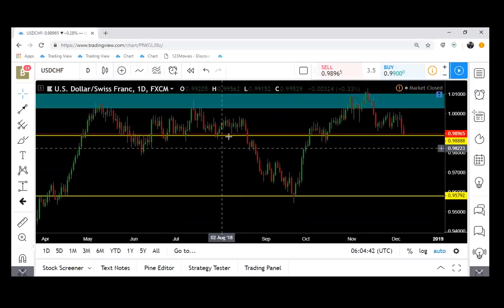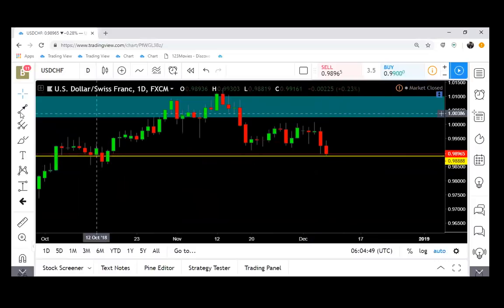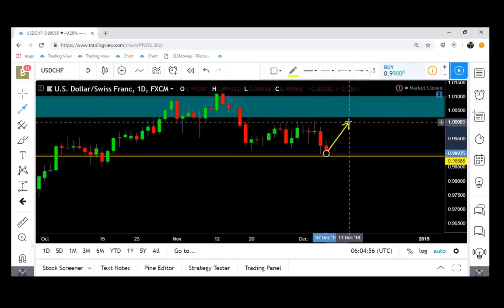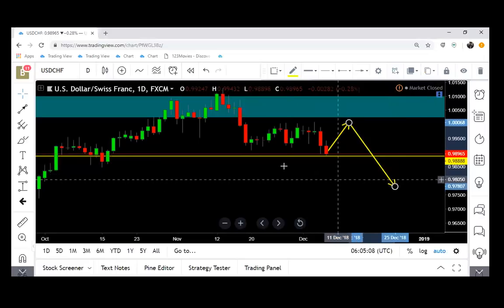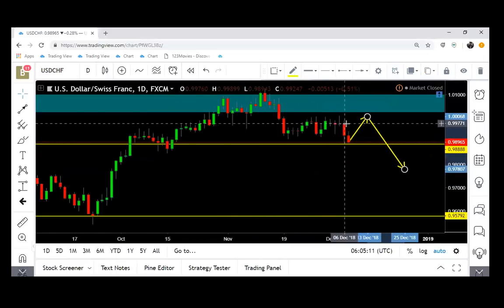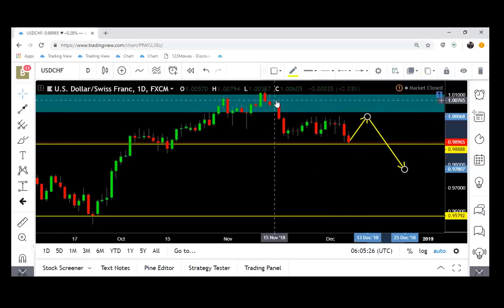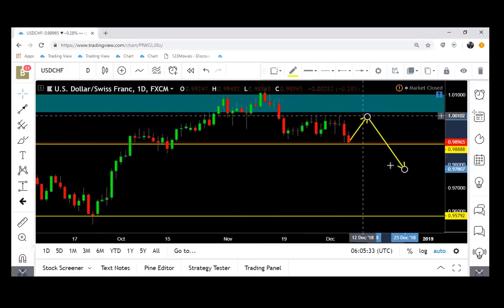Now it's at a key level, this support level. In order for me to continue to short this before even looking for corrections, it needs to break and close below this zone here. But I'm expecting a correction before it continues. I'm expecting something like this before we actually get that move. And looking at the dollar index, I'm expecting the dollar index to correct as well before we get the continued bearish movement. So expect USD CHF to pull back, and I'm expecting price to stay below this high. As long as price stays below this high, it really hasn't broken structure. But we can see a correction like this before we continue down.